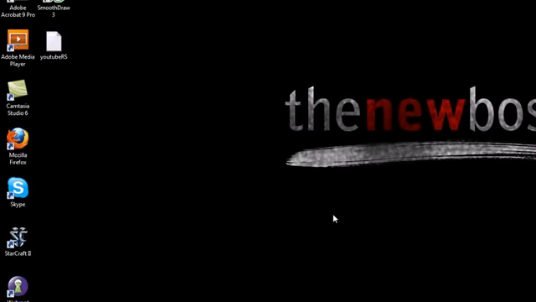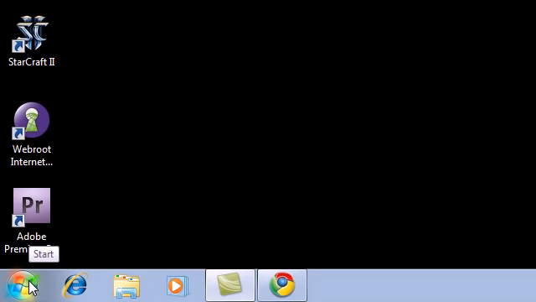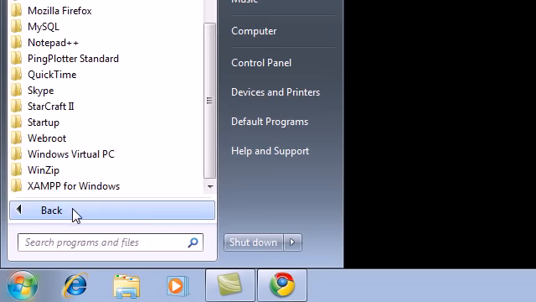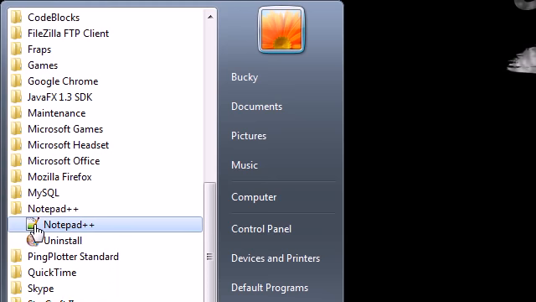So now you have Notepad++ installed on your computer, and here's what I'm going to recommend. Go ahead and make an icon for it right on your desktop because you're going to be using it quite a bit. In order to make an icon on your desktop, and this isn't only with Notepad++ but any program, go ahead and click your little Windows button right there and click All Programs. Now you should have a folder called Notepad++. If you expand this, you're going to have an application in here called Notepad++.